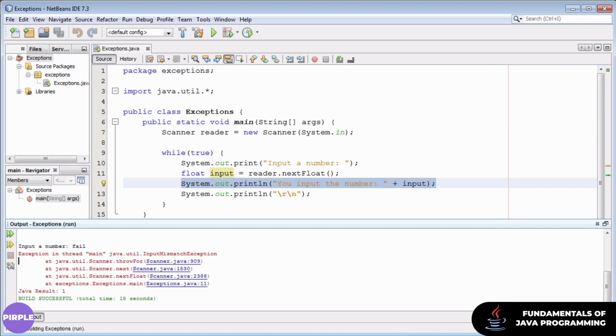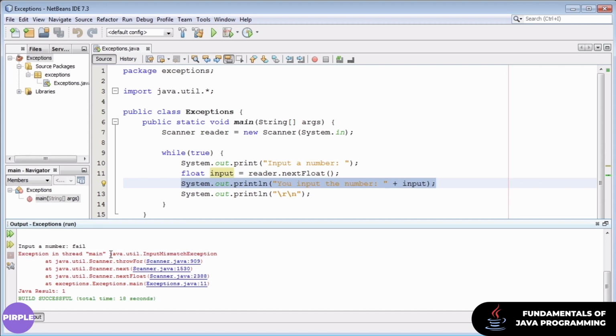When this happens, we get all this red text in our console. This red text is actually going to the System.err, or system error, stream. Let's take a look at this text. It has two important sections. The first part of this text, the bit that's not tabbed in, is the identifier for this exception. It lets us know that an exception has been thrown and the basic where, and then it tells us what type of exception has occurred.